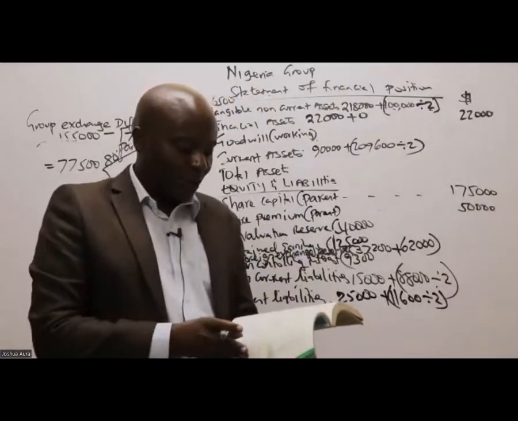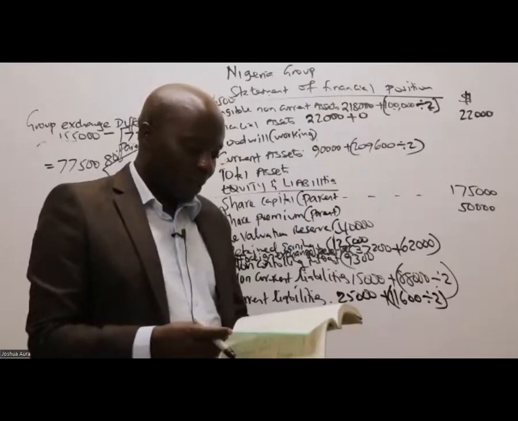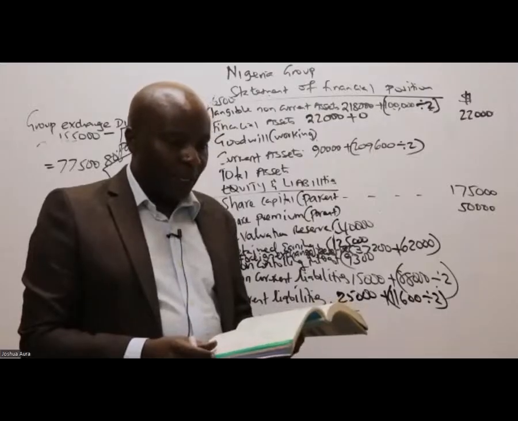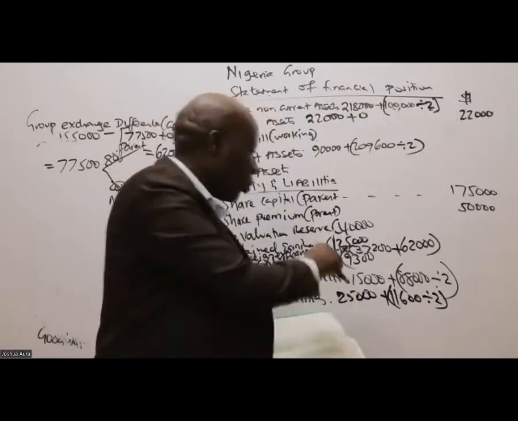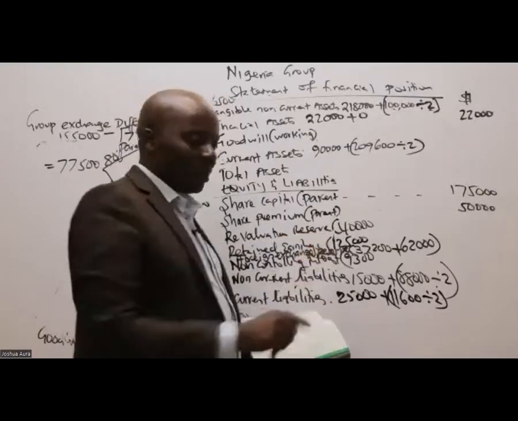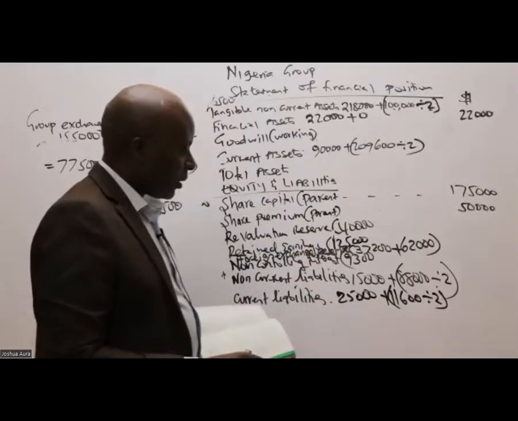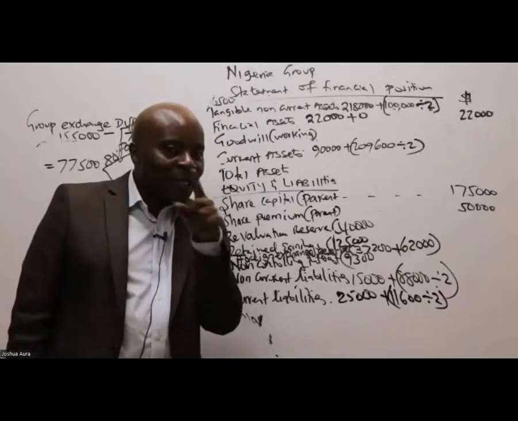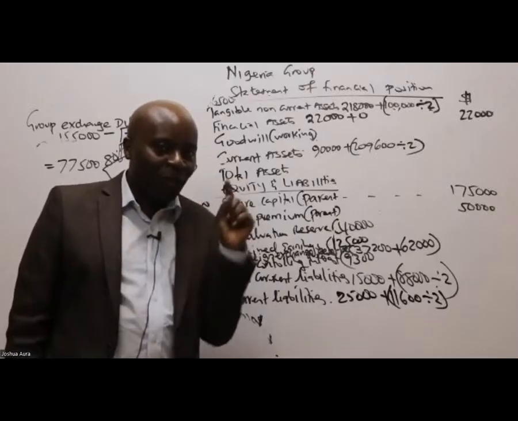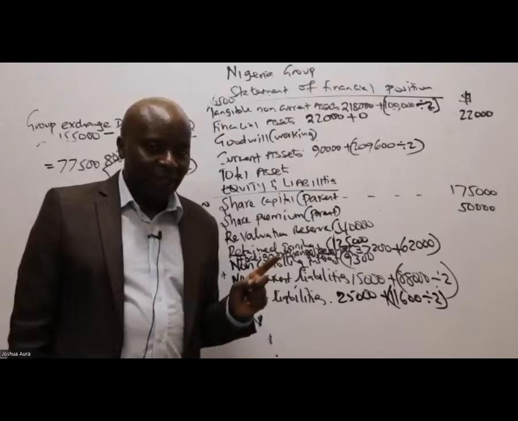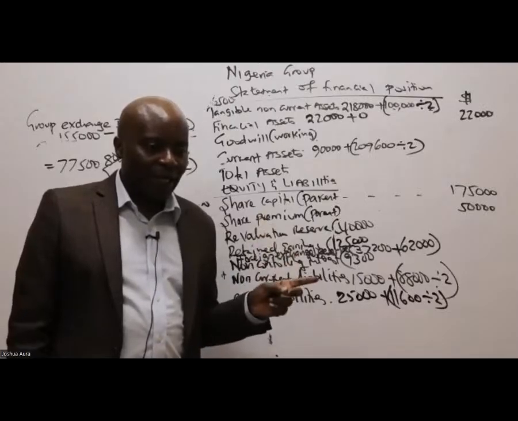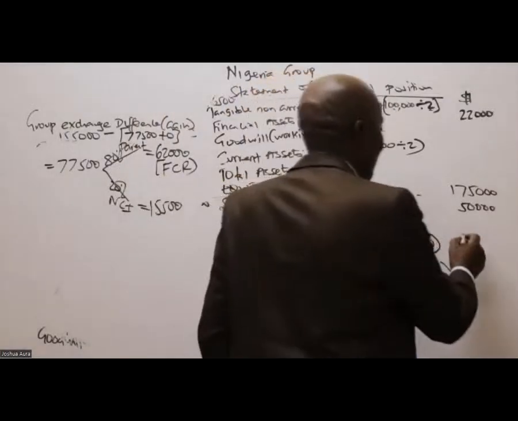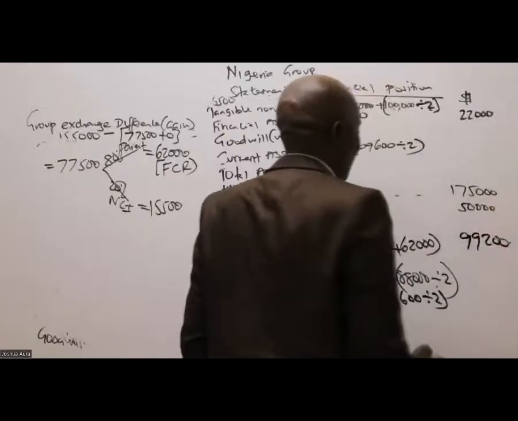Under the foreign currency reserve, how much do we have there? I would want us to close this because this is not very clear. Remember, foreign exchange reserve normally will come from retranslations of our net assets and the goodwill, only that. So somebody is giving us 99,200. I'm doing very well. You leave it like that.